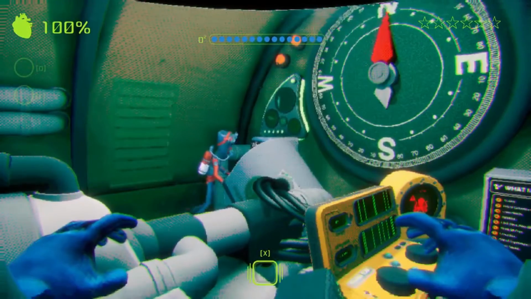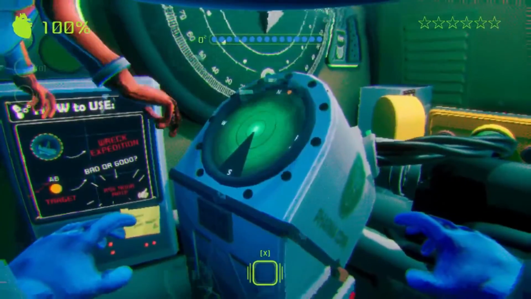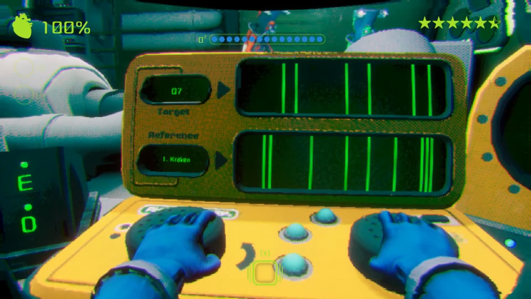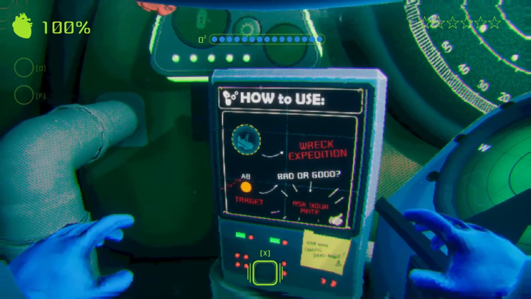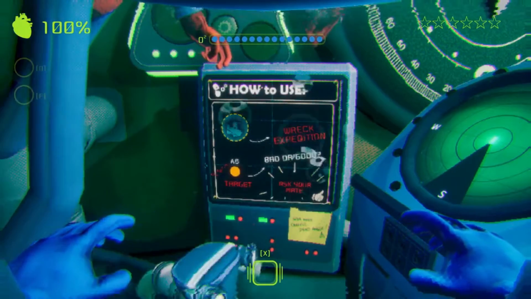The other 2 stations deal with the submarine's sonar scanner. One station is a scanner itself, which shows you where labs are located and alerts you of nearby entities. The other station helps you identify what those entities actually are. The main purpose for the scanner is to identify where the labs are, which are indicated by the areas marked inside the dotted yellow circles.